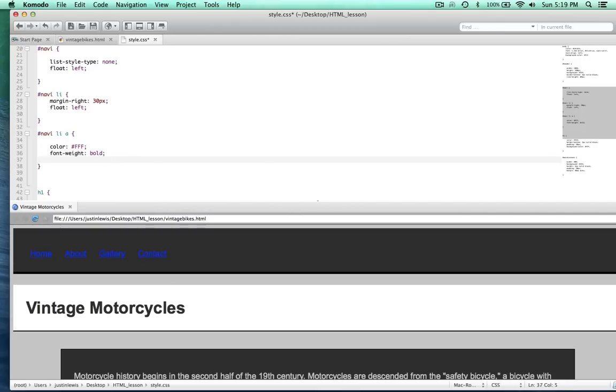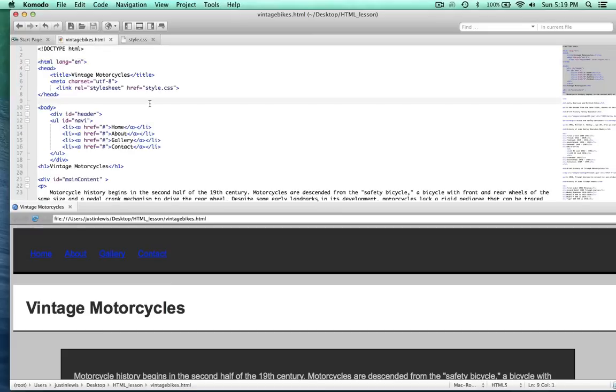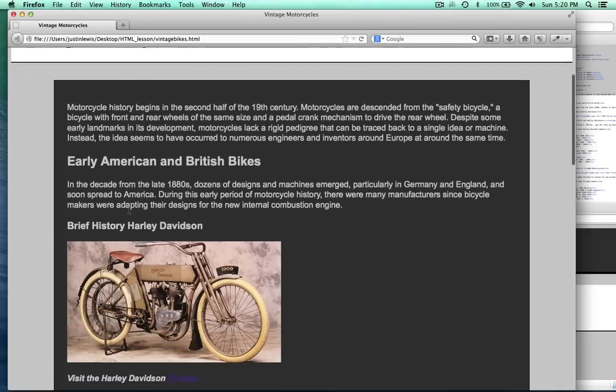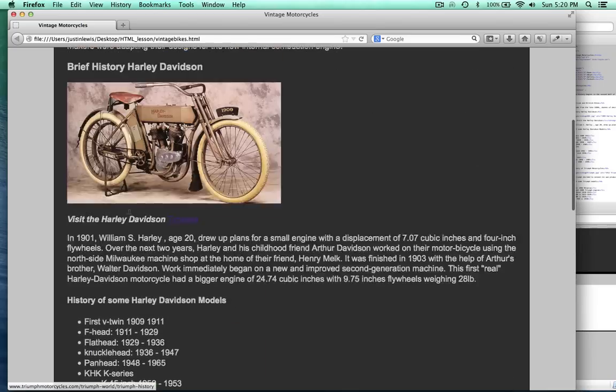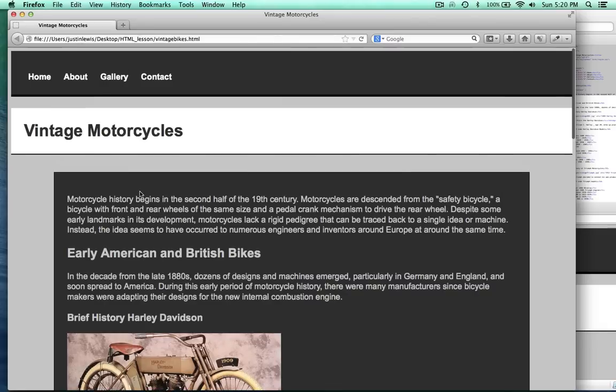Okay, next, let's go ahead and set the text decoration. And we're going to set that to none. And what that's going to do is get rid of that underline, okay? And let's go ahead and save that. There we go. Look at that. Let's go ahead and view this in Firefox. There we go. And that's really about how I want this to look, okay? Except for what I want to do now is I want to demonstrate how to use classes.